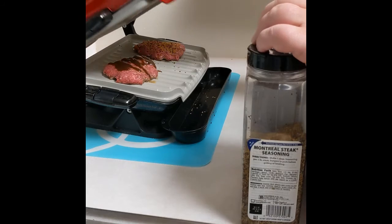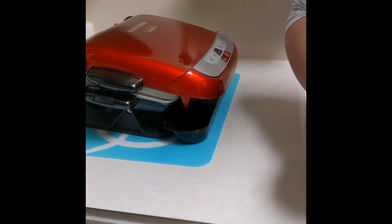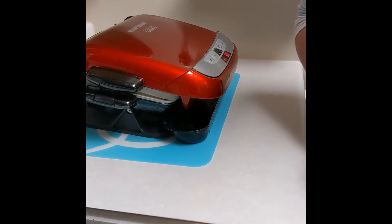So now I'm going to cook them. I will be checking on them every 2 to 3 minutes. Anytime you're cooking hamburger or steak, you should be checking on it frequently. It can go from not being very done to being overdone very quickly once it starts to get warm in the middle.